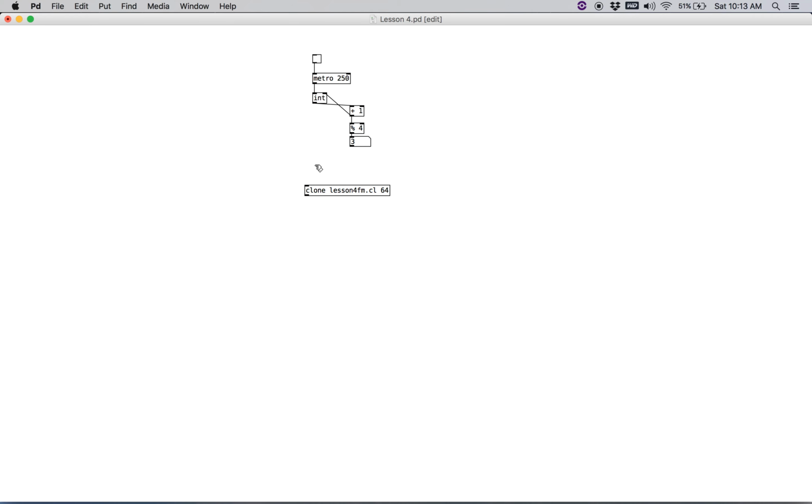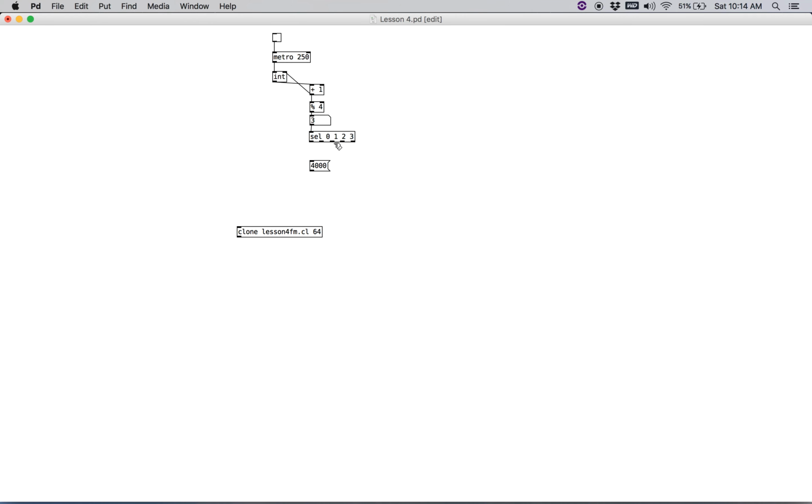All right, so from here, we can go ahead and make a select object. So let's say select, or just sel, 0, 1, 2, 3. Okay, we'll attach this here. And let's go ahead and create a sequence of messages designed for our rhythms, our durations. So the first one, let's say 4,000.